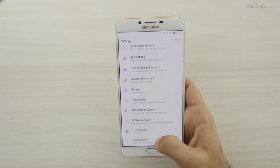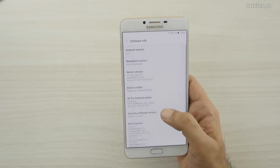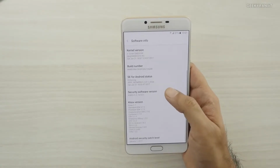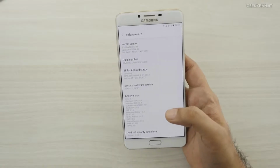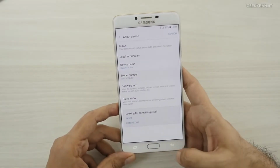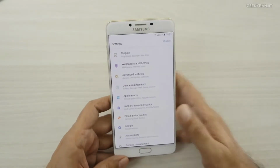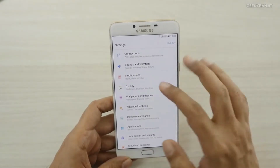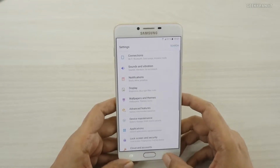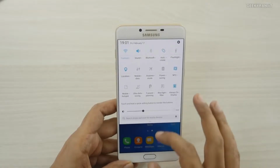Let's look at the Android version that we are getting on this one. If we go down about the device, software info, as you can see, it's running on the Android version 6.0.1, so still not so good, but again, considering that it's a new device, eventually it should be updated to Android Nougat. And nice to see that finally the back buttons are also backlit. And again, as I've told you, the fingerprint scanner is also there. We'll test it later on. So again, this is the new layout UI that you are getting. But this one is not giving me haptic feedback. I have to check if that's enabled or not.